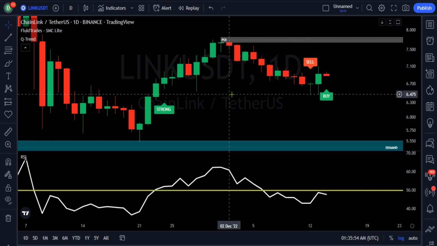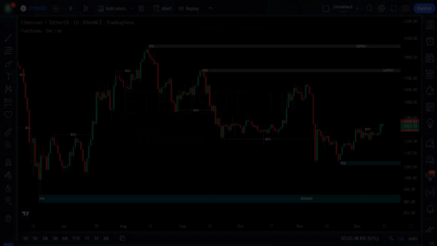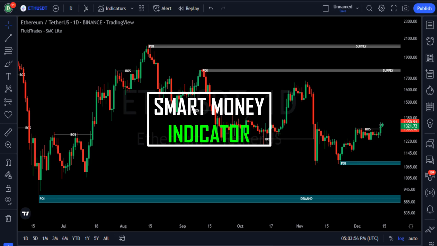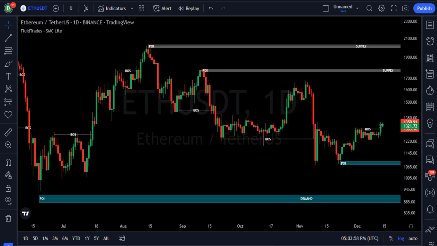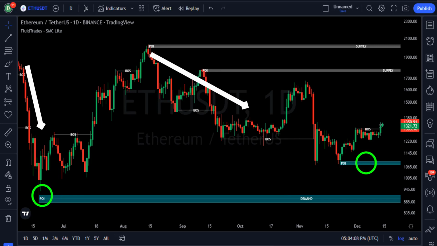Now that we are done setting up our strategy, let's go ahead and explain these indicators and the conditions for this strategy. This Flood Trades Indicator, I know that probably not very many people know about this indicator, although this is a smart money concepts indicator. This indicator helps you to determine the areas of supply and demand, and the break of structure levels. In the general market sense, when the price action is in a downtrend, and it reaches a demand zone like this, the market will tend to reverse.